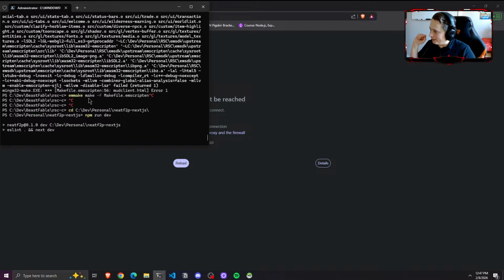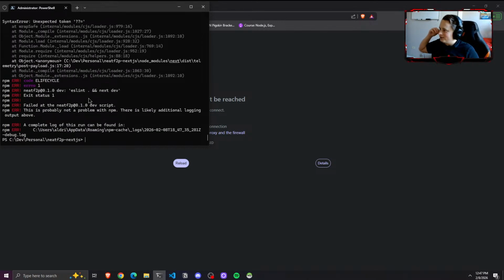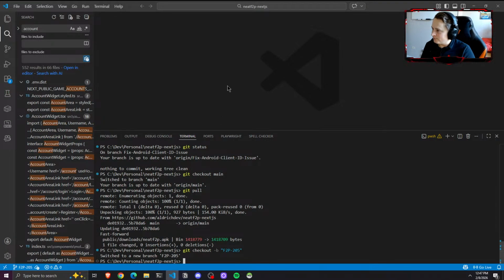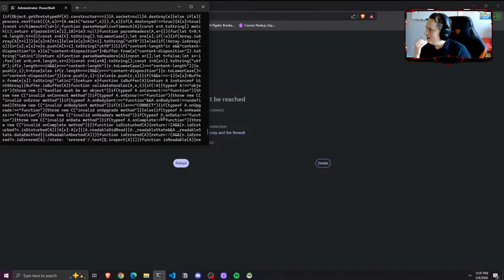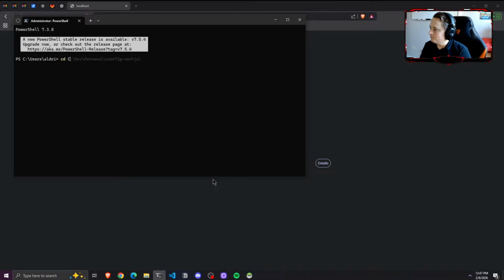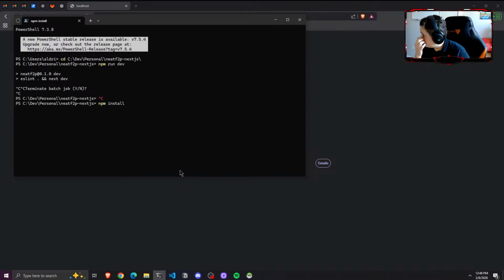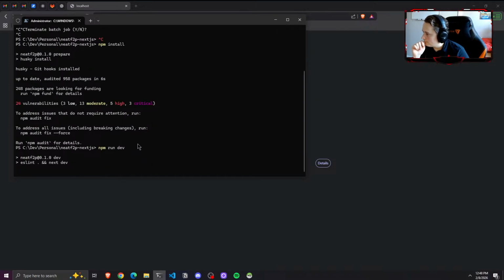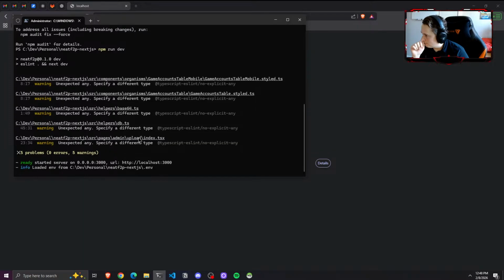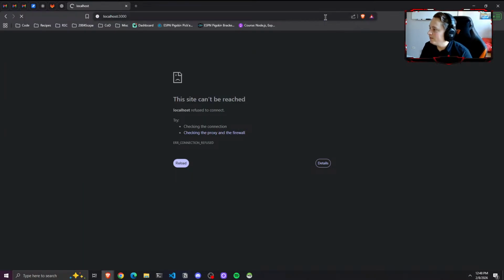Wow, this is taking forever to start my local. What is going on here? Expected token question mark equals. What? Let's start a new terminal. I don't know. Maybe do an npm install first. Okay, there we go. No idea what happened last time.